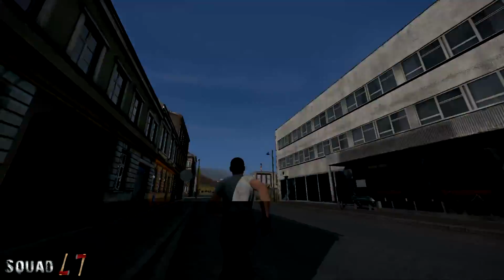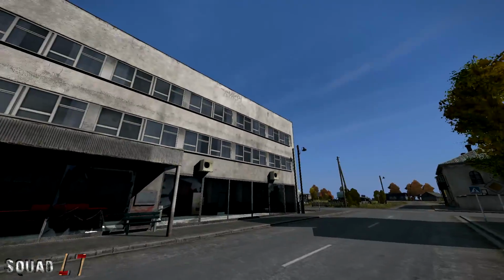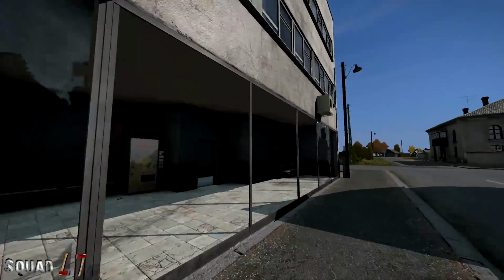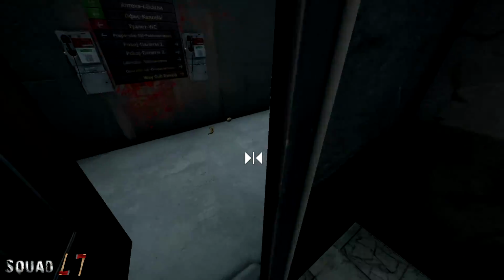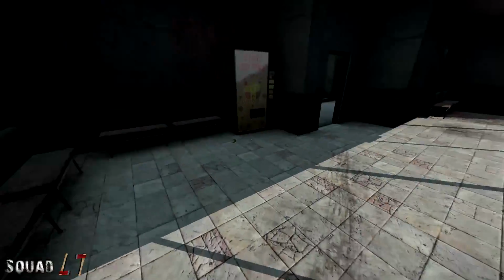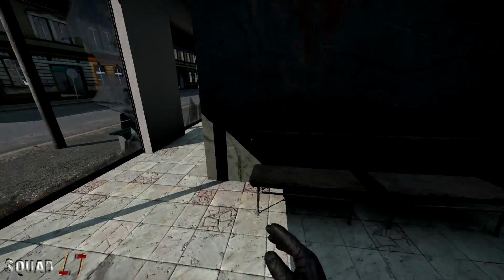So, we're going to start with this building right here. Now, this building you need to know. This is a hospital. And at the hospital, you're going to get, obviously, medical supplies. Now, I'm going to show you the best places for where loot spawns here. Right in front of this soda machine.